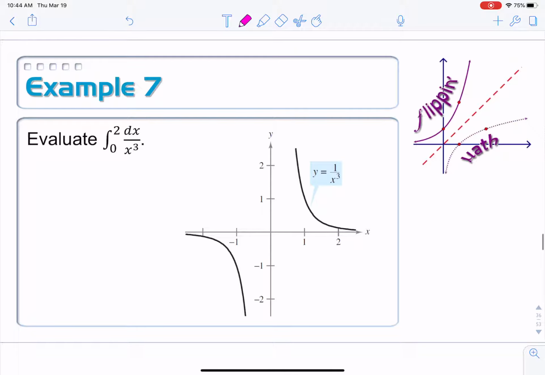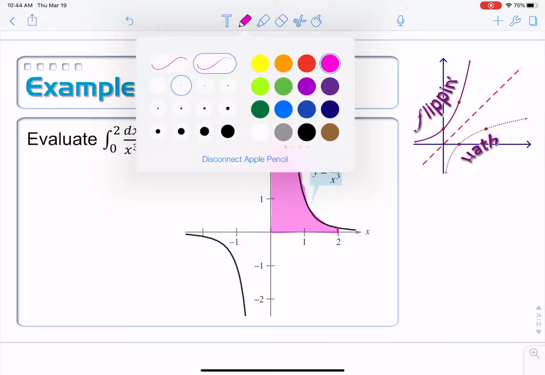It seems that the evidence is pointing towards this one not actually working. So I'm going to do a little bit of coloring here. It's all of this region here underneath this curve. And it's perfect, right? It's like it came colored. That's what I'm trying to find the area of, to see if it's unbounded.